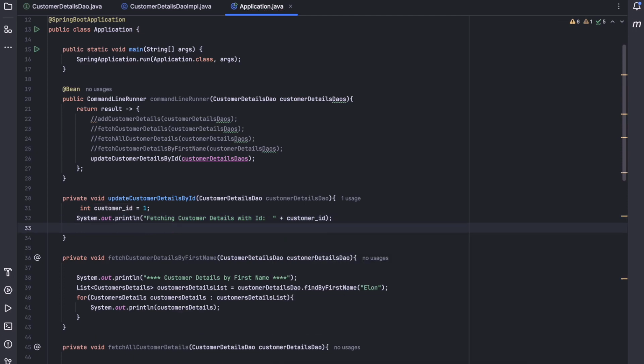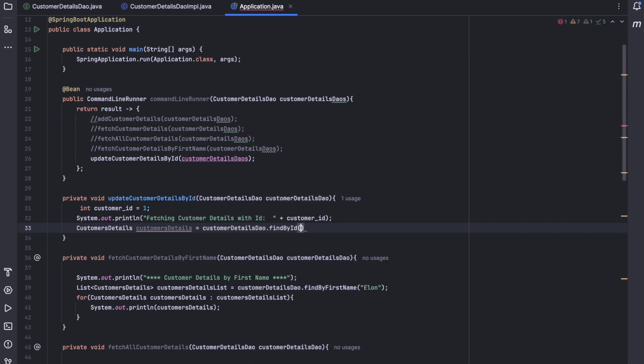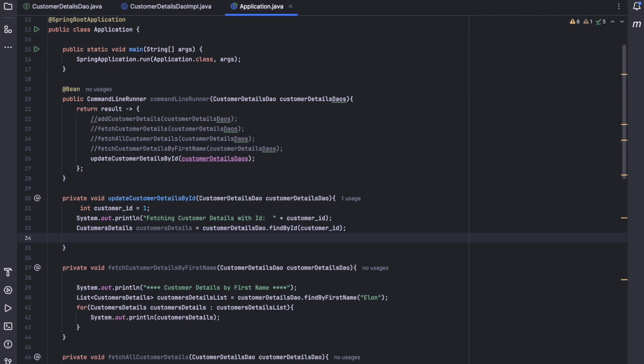Then we will get our customer detail with customerDAO dot findByID. This is our existing method which we implemented a couple of videos back. We will pass our customer ID.